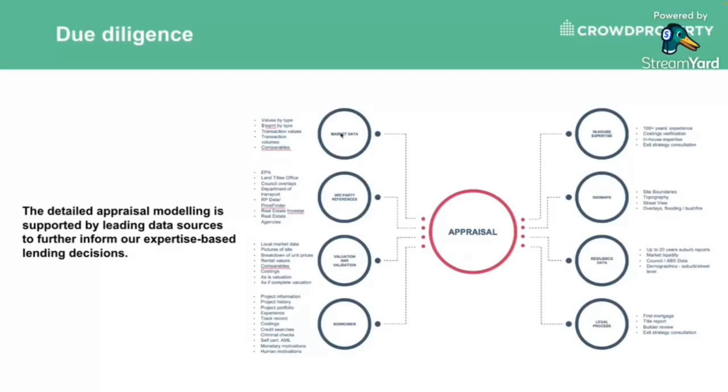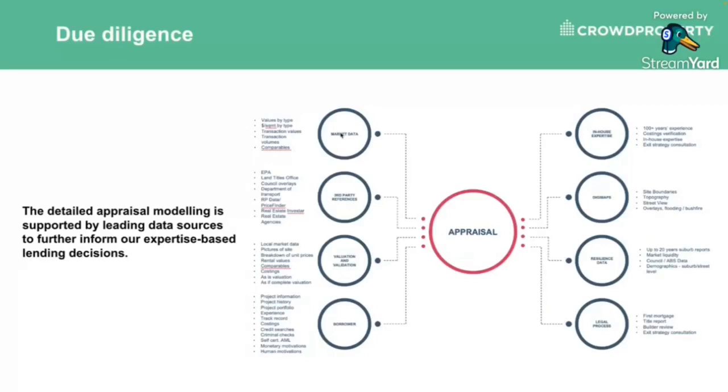But when you do a commercial valuation, what that involves is much more detail. One of the things they do is what they call an as-if complete valuation. So with the specifications that you've submitted, with the approvals, and with the level of finishes, if that was built today, what would that market value be? So you can see there's a bit of prediction here, right? The valuer has to, based on your drawings, figure out what today's value is. And that's why it takes a long time. It could be as quick as a couple of weeks, or as long as a month for them to do that valuation.